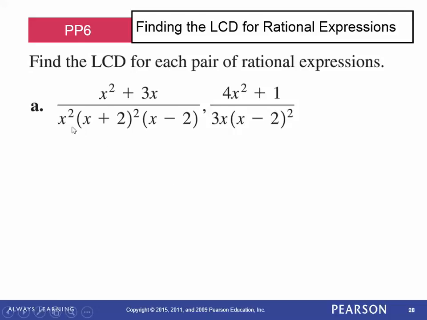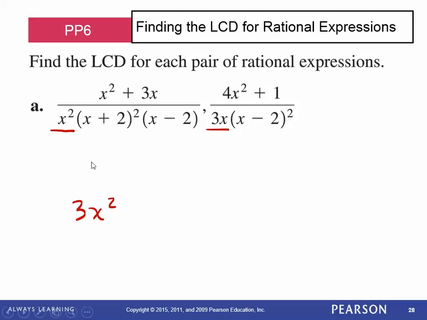So first of all, everything has to be factored out because you can see each of the pieces. Second is I start off always with my coefficients. So no coefficient here. The coefficient of 3 here. So that means the 3 has to go out as my common factor here. We're good there? Then when I look at my variables of just x, my single term variable, I see an x squared over here, I see an x, and we're going to always take the highest power. Right, because we need those numbers to factor into our common denominator.